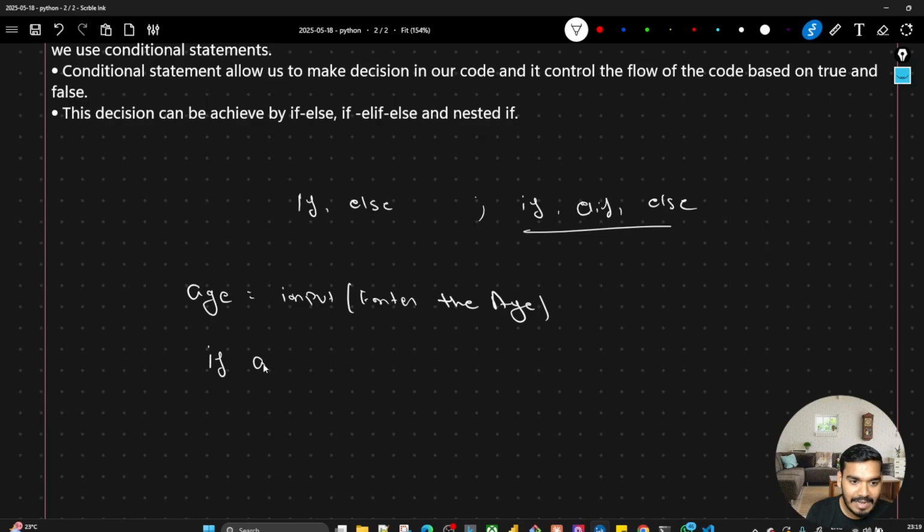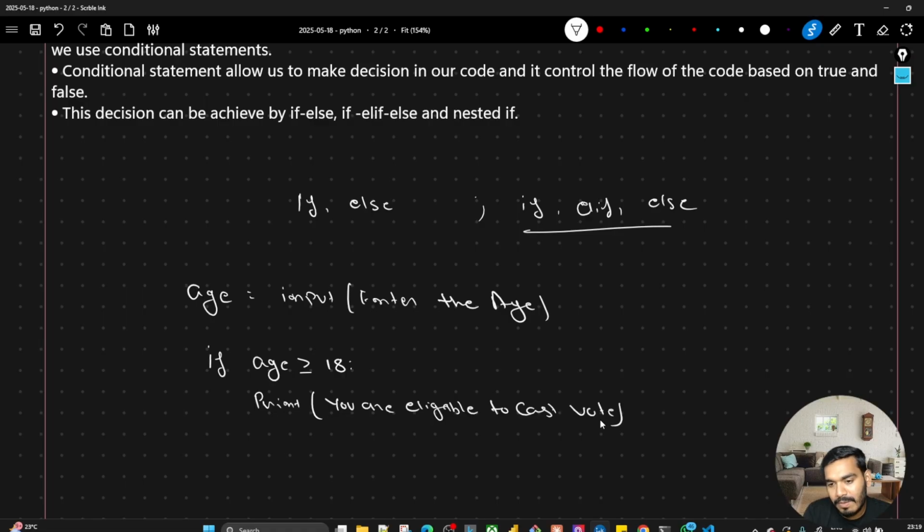So now as soon as we write over here, we write the if: if that age is greater than or equal to 18, then we write print, you are eligible to cast a vote. Perfect.